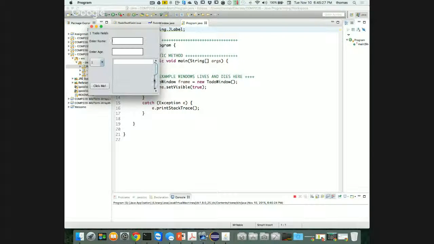So there's my little panel. If you notice, I've got this little scroll bar because I've got 1 in there, and I've already gone extras in there already. So that's why the scroll bar is working. If I click this little thing and I go 2, it adds 2. If I go back to 1, it goes back to 1. If I go to 7, it gives me 7 that I can scroll through, right? And if I go to 10, which is the maximum that I put in here, then it'll allow me to go up to 10. Now you can certainly program this so it can have as many as you want.